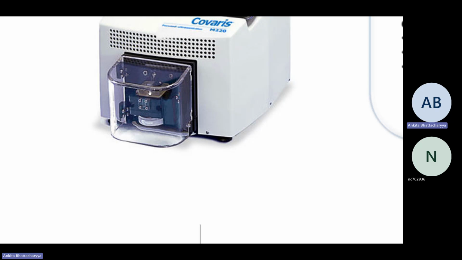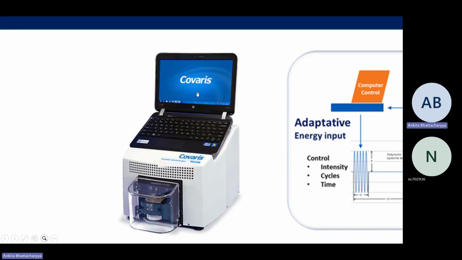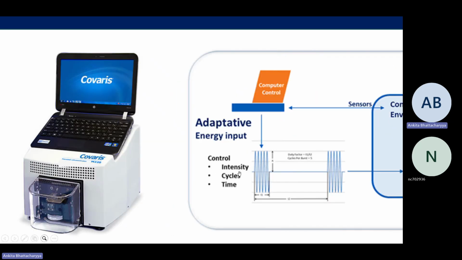So you again place your lysate containing DNA protein complexes within these tiny little glass tubes, and you place it inside. And with the attached system, you have the software installed, which is exclusively for this instrument. There you can set your program. So the computer control allows you to set these parameters, which includes the intensity, the duty factor, the cycles, and the time, which is going to basically set a program for how this shearing needs to be carried out. Again, there are commercially available protocols. There can be standard protocols. You can contact the company.